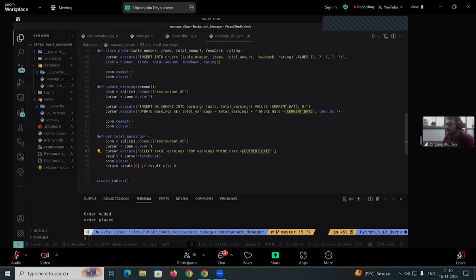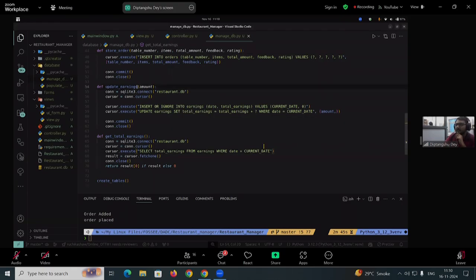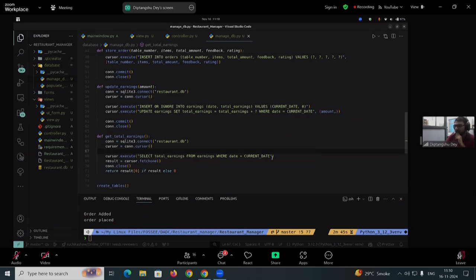What I'm doing here is, yesterday I wrote a method to update the earnings table, but I haven't written a method to get the value from the earnings table. So right here, I have the method right now.